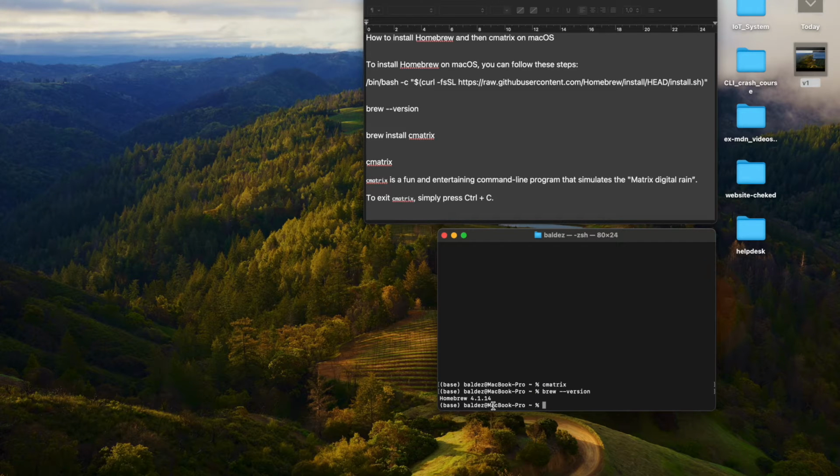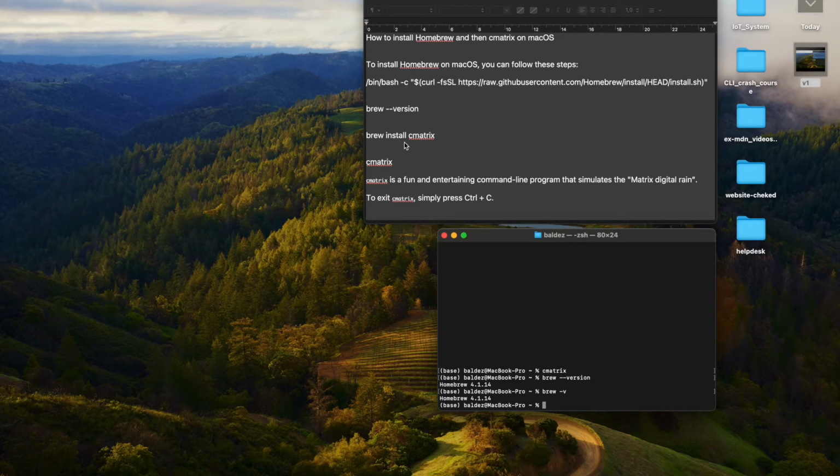But by the time you do it, maybe the version will be upgraded. As long as you see brew and the version number here, it means that you have it installed on your computer. This way you can also write brew -v, and it will give the same output. So if you have it installed, then you run brew install cmatrix.